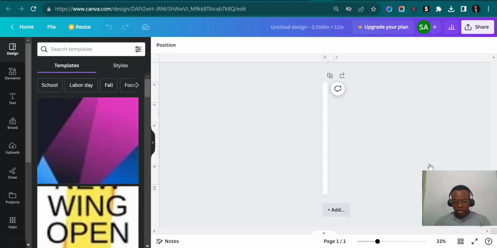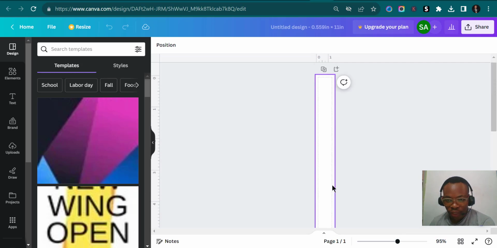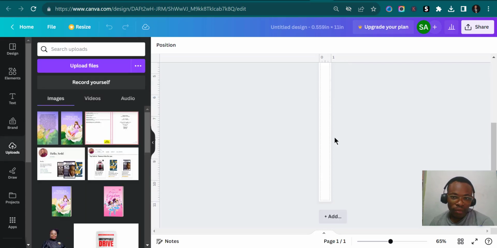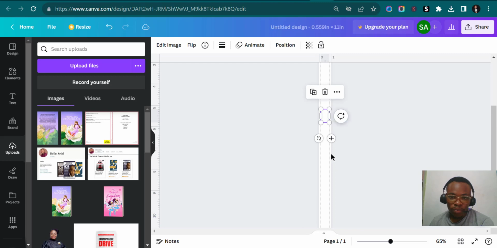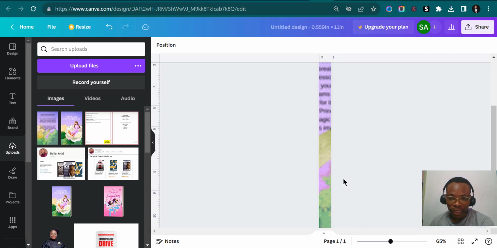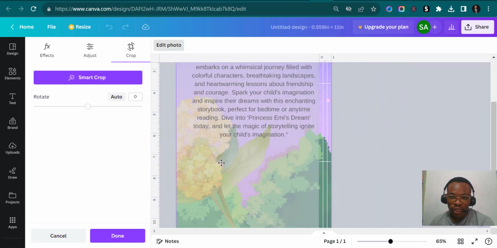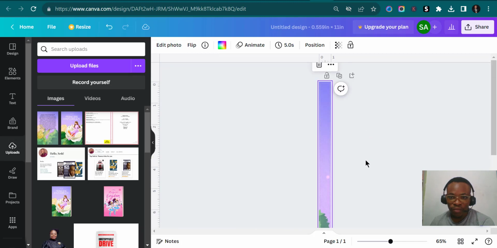So create a design for that size. All right. So when the spine has been created like this, it's actually a very simple process. What I do is I come back to this part where I have this area of upload. So I'll just put either the front or the back cover like this. Then right click on it and set as background. Right. So it's going to come out like this, which is not very okay. So I'll double click. Yeah. So just drag and put this on a part where there is nothing really there. Can you see that? I'll do that like that.